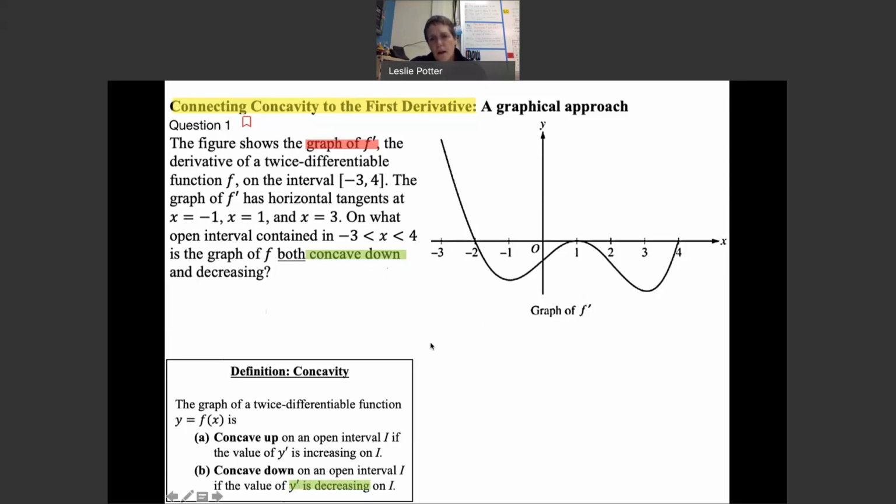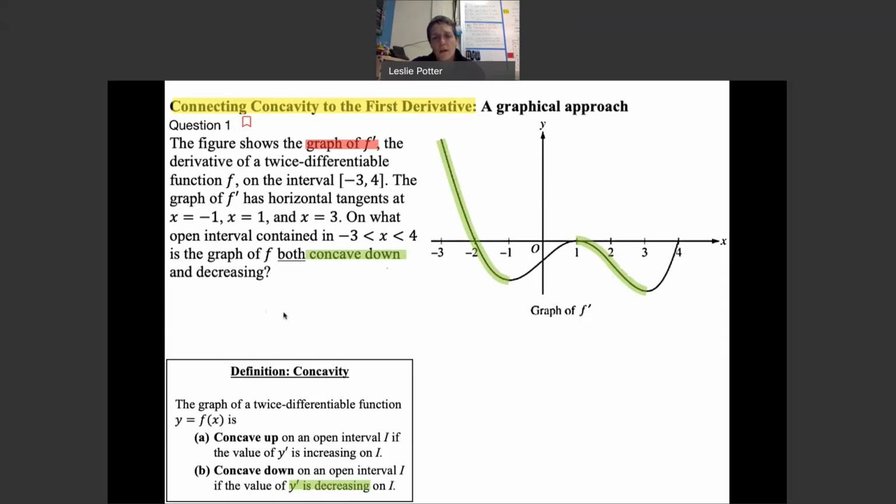Okay, so if you're tuning back in, actually, before we reveal those domain locations, what you should be doing is highlighting where the derivative is decreasing. So taking a look at that, the derivative is decreasing here. So we start at a high value and go to a low value. And it's also decreasing here. We start at a high value and go to a low value. So that's where the derivative is decreasing. And so those are the locations where the actual function is concave down.